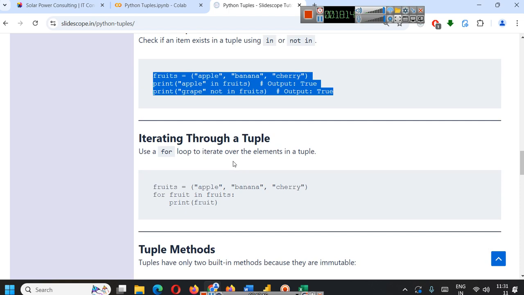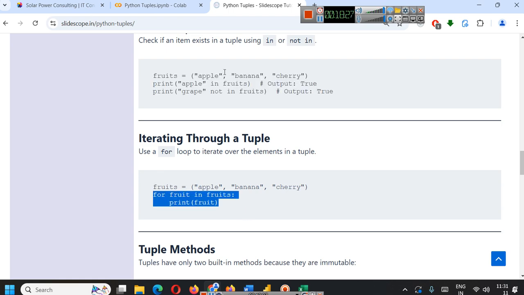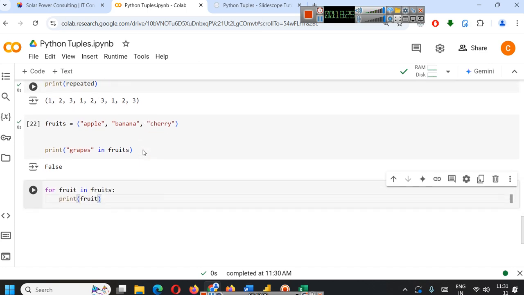Okay. Similarly, we can also apply a for loop on a tuple. Earlier we learned how to apply a for loop on a list. In the same way, we can apply a for loop on a tuple. For that, let's say our tuple is given like fruits. So we can simply write for i in fruits, print i.